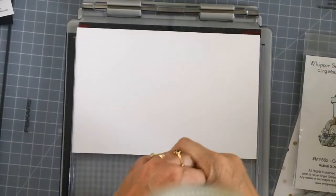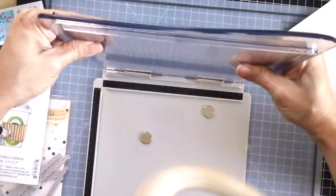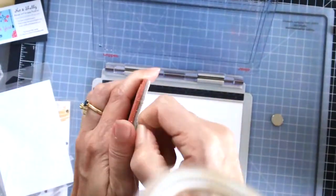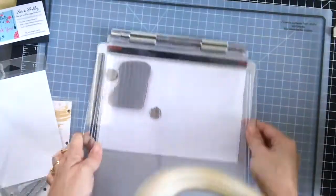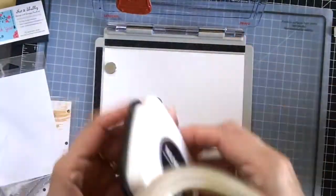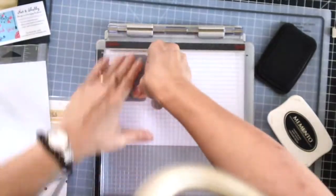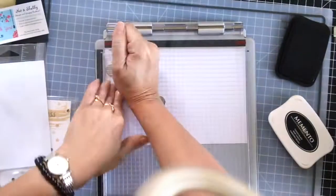So let's get started with a video tutorial. I'm going to start by using my Tim Holtz stamping platform here, and I just flipped the lid because this is a rubber stamp. I'm going to stamp that image twice because I just want a backup in case I mess up on the first one. So I'm using my Memento Tuxedo Black ink to stamp this image.